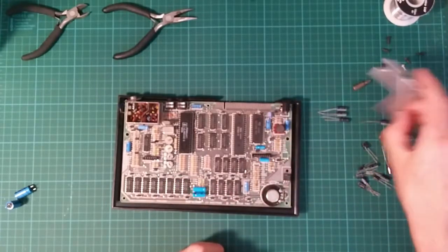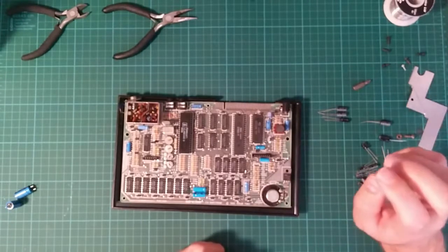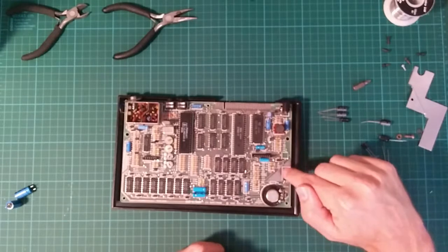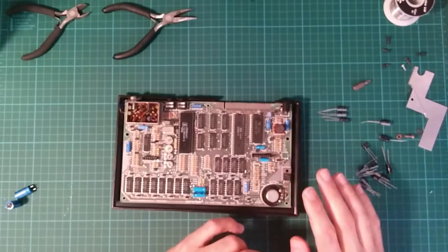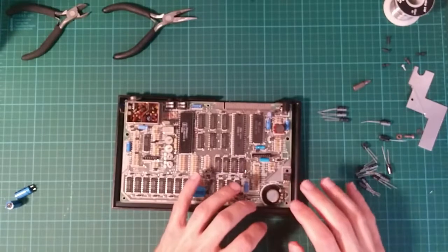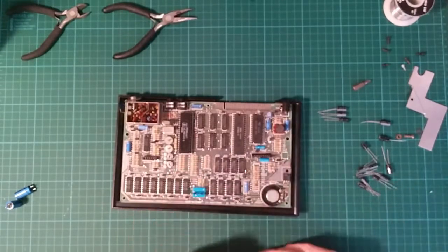The reason for the heatsink is that linear regulators get appallingly hot, and I actually have a replacement modern switch mode regulator on order to replace that. So I won't be firing it up today because that hasn't arrived yet, but we'll see. I'll record that as well so that you can see whether my modifications actually worked.